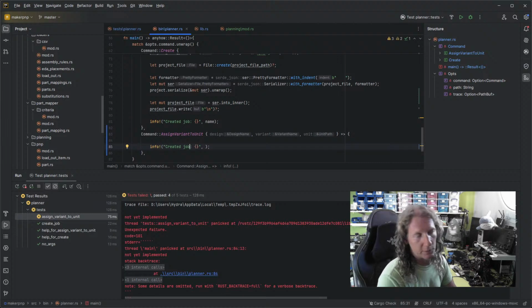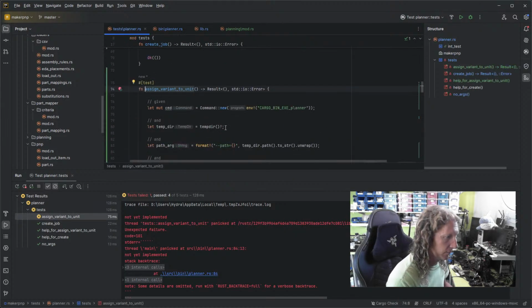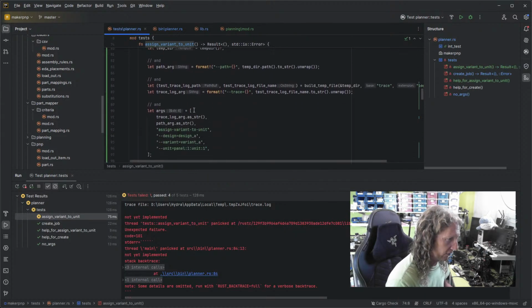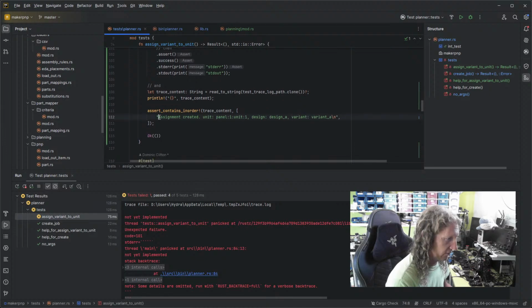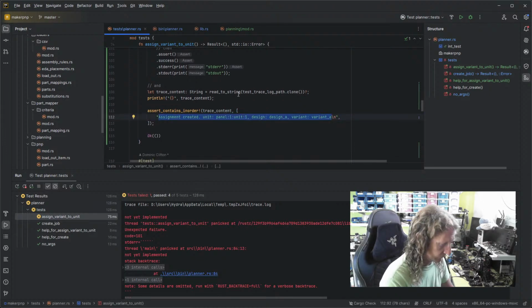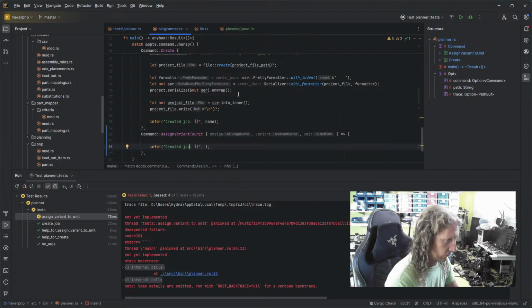And I might poke this around a little bit as well. So what we said we wanted was this message here. It should be like this, right? So that means we need these things.